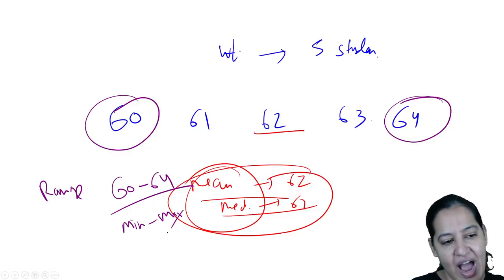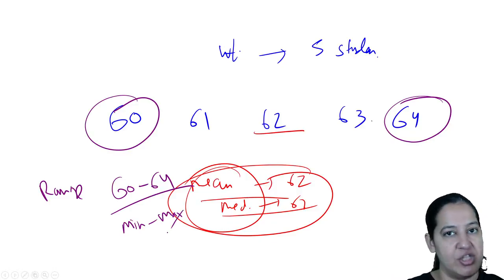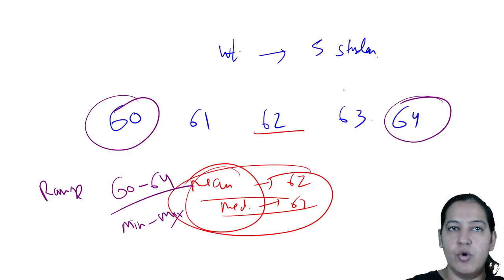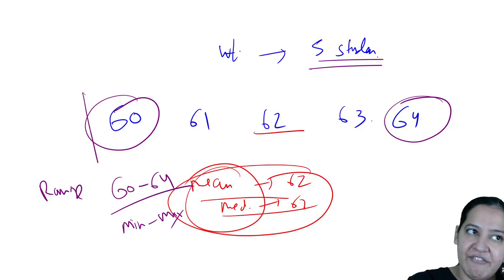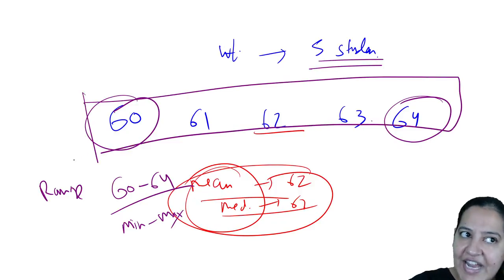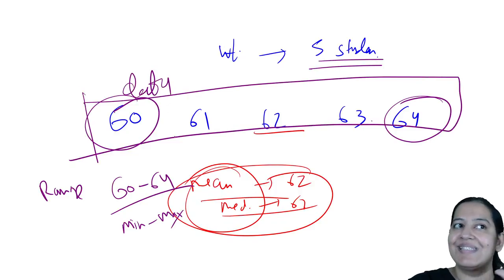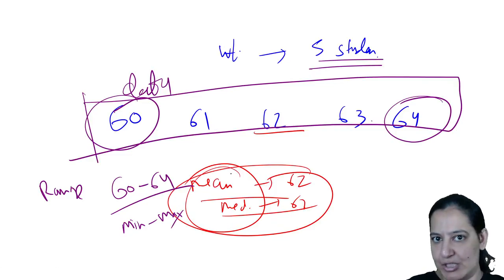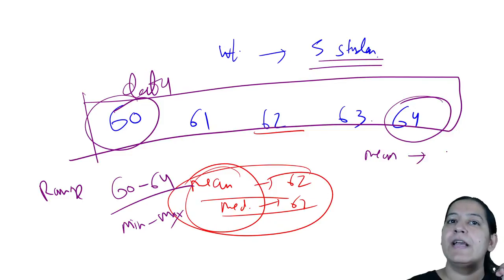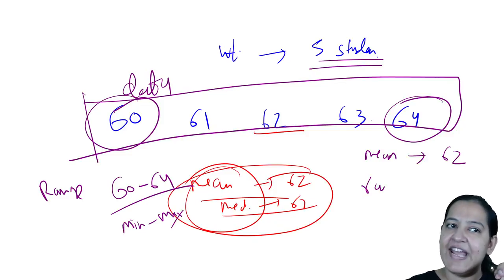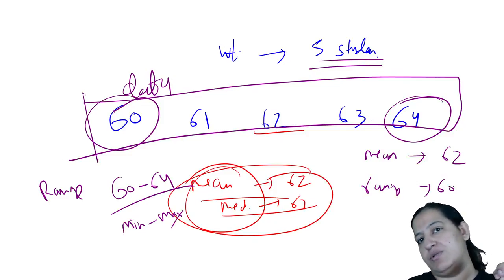If I want to convey this information to you, I will say, listen, I'm having five students with me. I'm having their weight with me. There is a set of data. This is my set of data, that is the weight of five students. So I will tell you two things: the mean of that data is 62 kg and the range of that data is 60 to 64 kg.